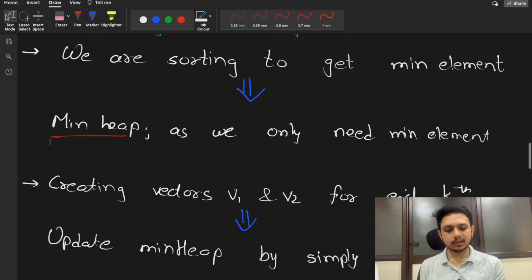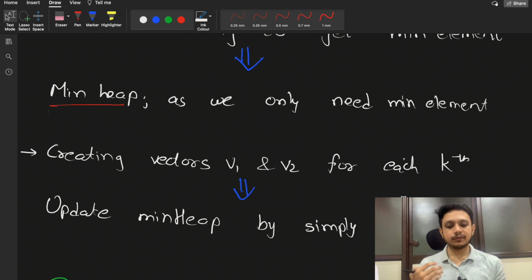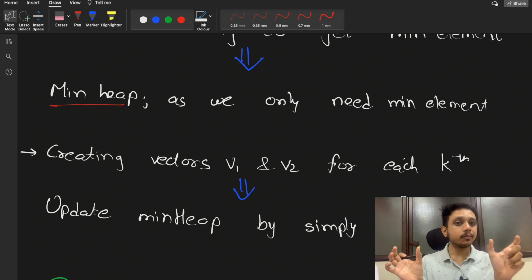Now the next thing is, we were creating vectors v1 and v2 for each kth iteration. Instead of that, we will store candidate number of elements from the front into the min-heap, and candidate number of elements from the back into the min-heap.